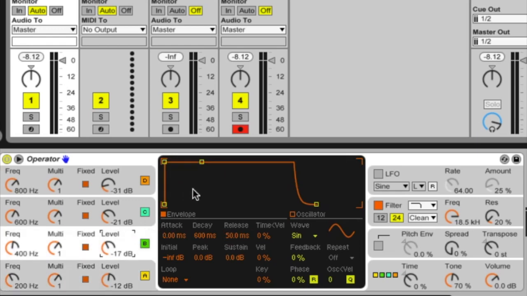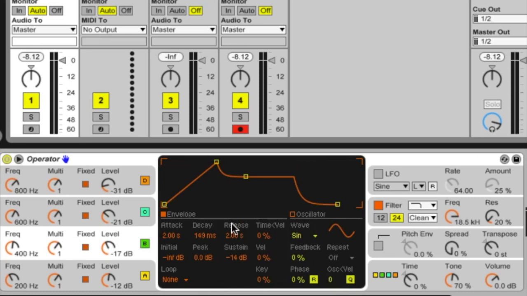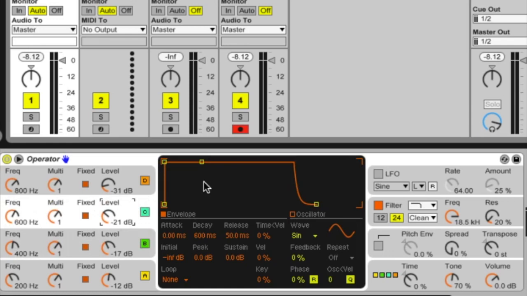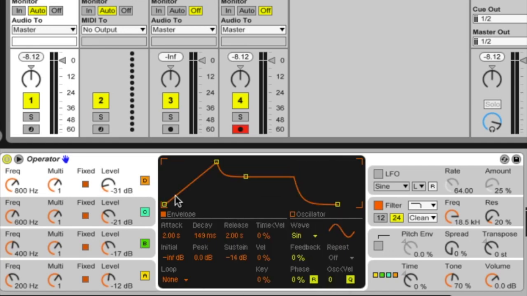I can do this for all of my different oscillators. For the sake of time, I'm going to right-click on an oscillator. I can also copy these. You can see, copy envelope from oscillator A. If I click that, it'll take all the settings from the ADSR envelope of A and copy them into B, and copy them into C, and copy them into D. This will give me everybody in the same area for their ADSR envelopes. If I want to, from there, I can edit them more finely as I go forward. Let's take a listen now to this sound with some different ADSR data.